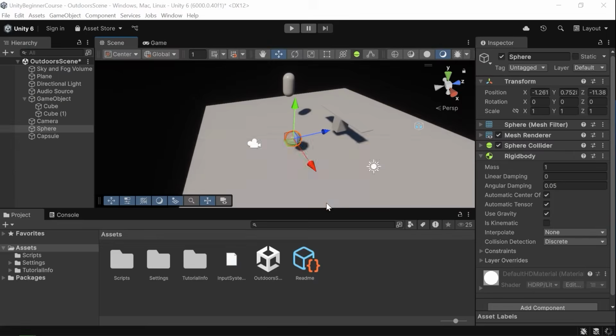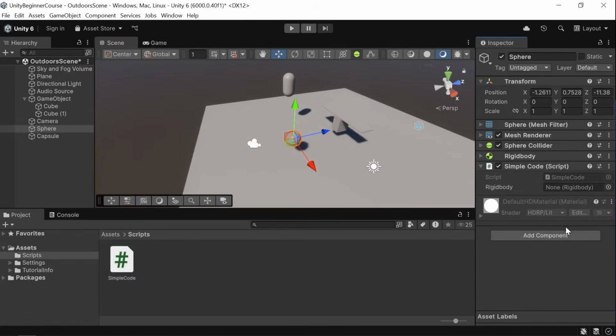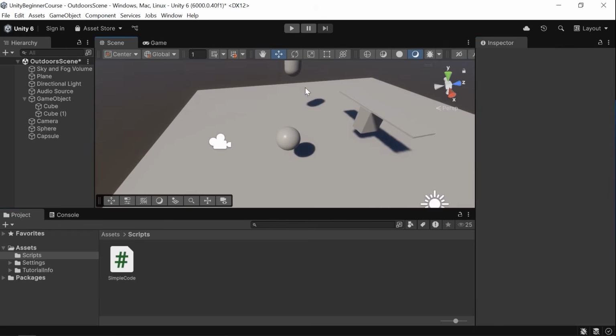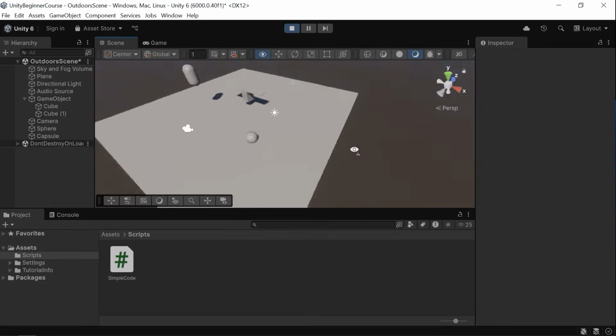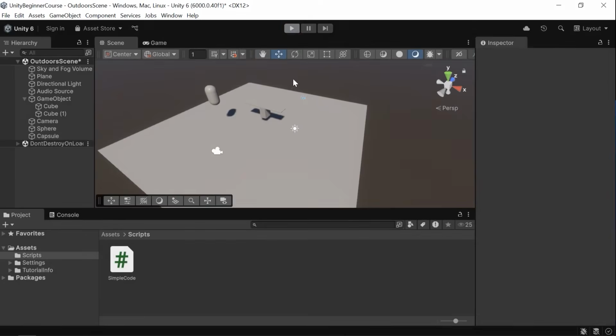Here let's save and try. Right, here we need to drag and drop the simple code, and here we have a rigidbody field. We need to drag and drop the sphere, and it will detect the rigidbody and put it inside the rigidbody field. Here let's play the game, and you can see a force. Alright, as you can see we have a force, a value of 1 for the x-axis, and it falls down.